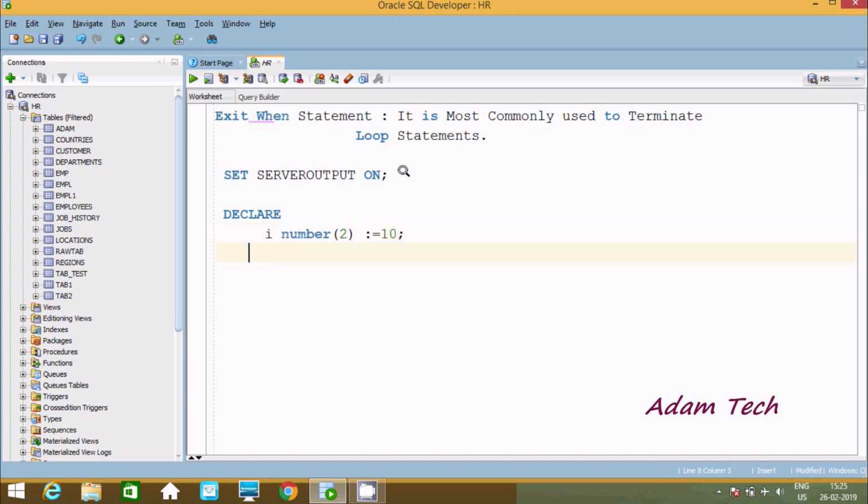Now after that, begin, and while I less than 15. This is the condition, I less than 15. Now start the loop.